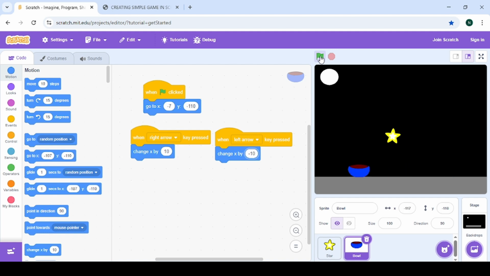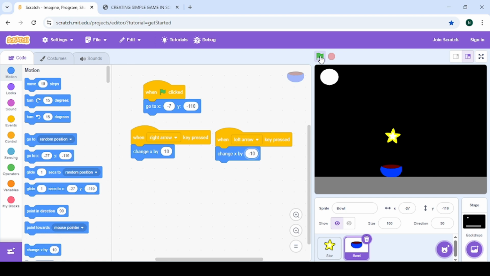You see, my left arrow is moving and my right arrow is moving. You see, both of them are working. So it will enable us to catch our stars when they're falling. We can just move to the right to grab the star, move to the left to grab the star, right? While trying to avoid our obstacles. Okay, so now we're done coding for the ball. We'll move on to our star.